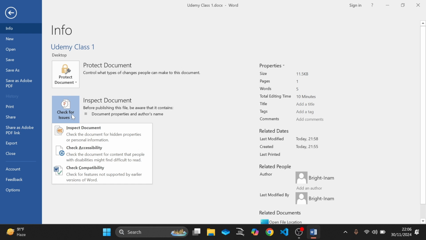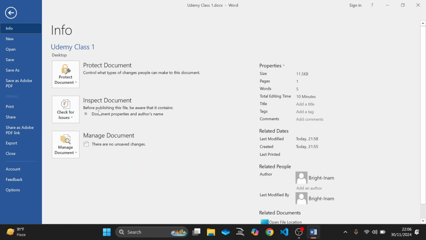We can also inspect our document to check for issues. Inspecting the entire document, hidden properties and personal information, and also the accessibility check. Accessibility check has to do with making sure that your document can be accessed by differently abled persons.